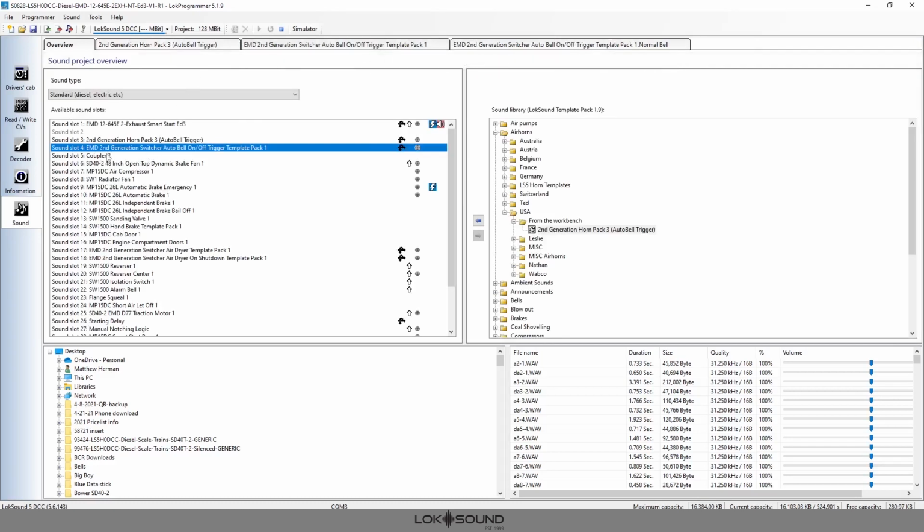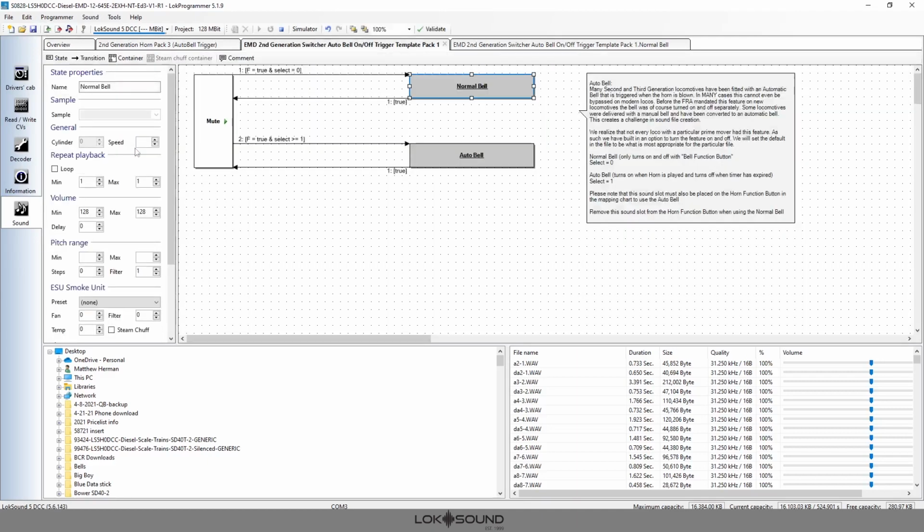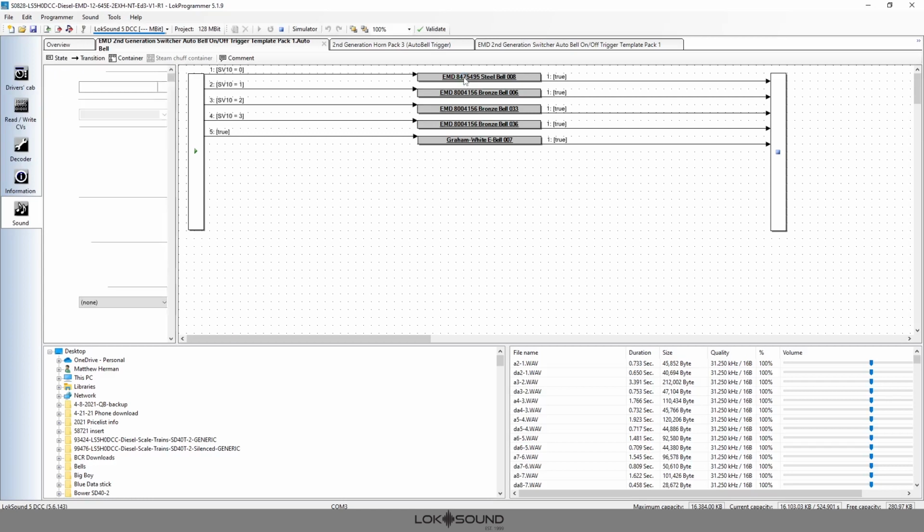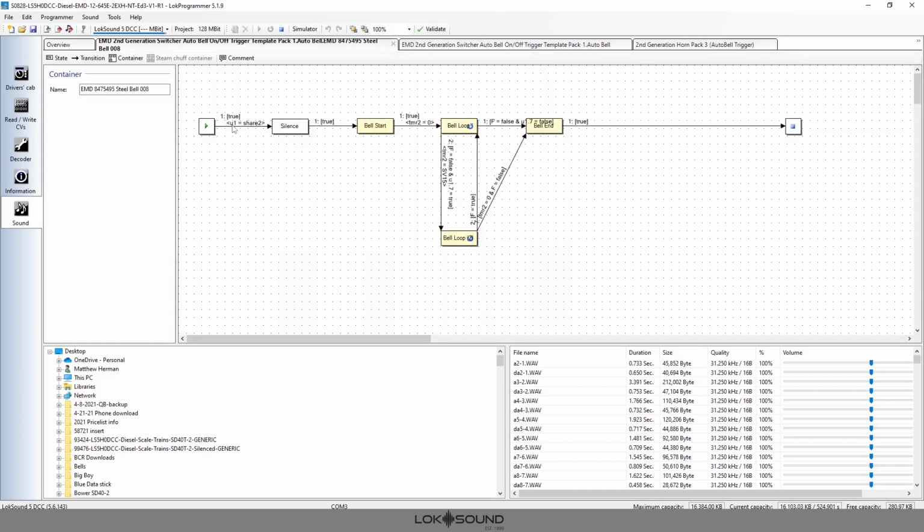Oh, I know why. Let's get back into the bell. It's the auto bell that it's talking to. And if I double click in here, I can now see that it's looking for my share features, and you can see how things are changing here. So I'm not going to worry about that too much. That's just a quick showing of how that share is used. We'll get into shares and shifts and all of that a little bit more later on.